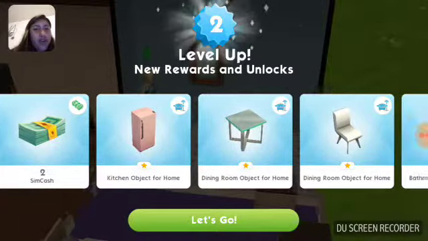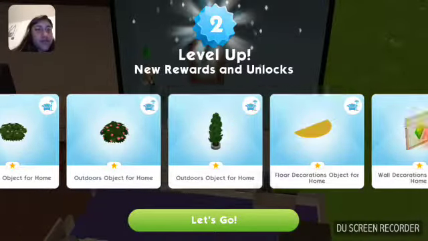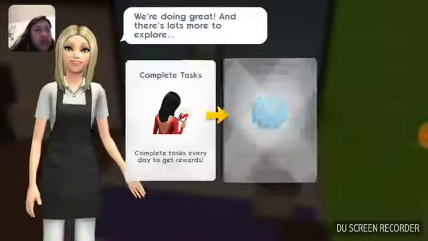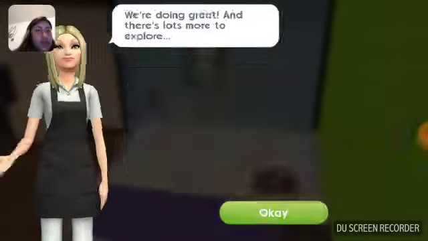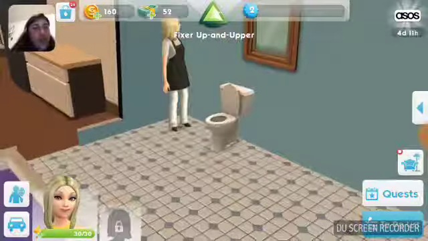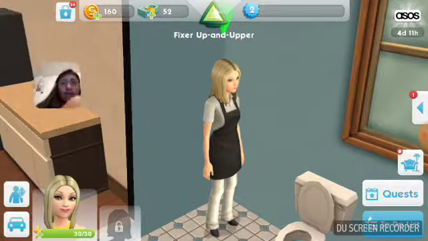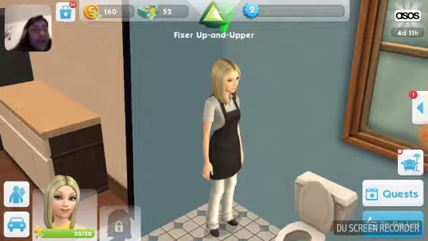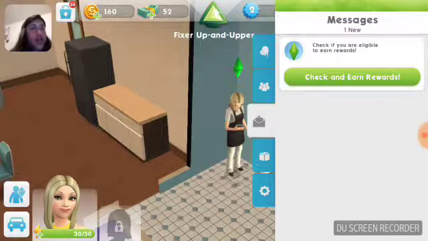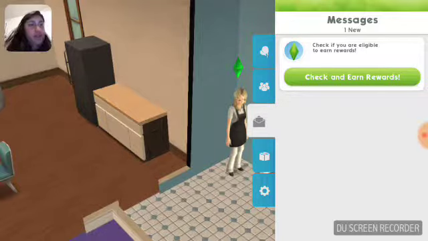Kitchen object for home, dining room object, wall direction object. Not cool stuff to do list. Can we take a picture? Is there any way we can take a picture? Move the camera? Nope, apparently not. Let's do that here. Check and earn more. No camera. Okay.